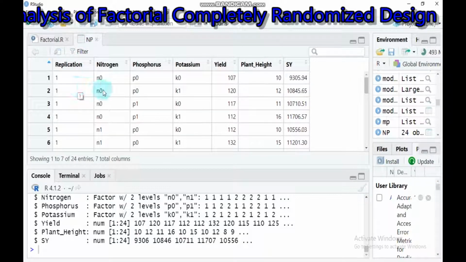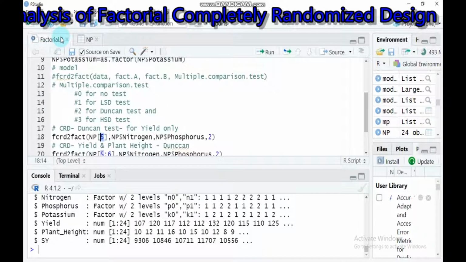Column 1 is replication, column 2 is nitrogen, column 3 is phosphorus, column 4 is potassium. Yes, column 5 is yield. So R by default will know that you are going to analyze column 5. So type 5 here if you want to analyze yield only, and indicate the factors that are going to be analyzed.